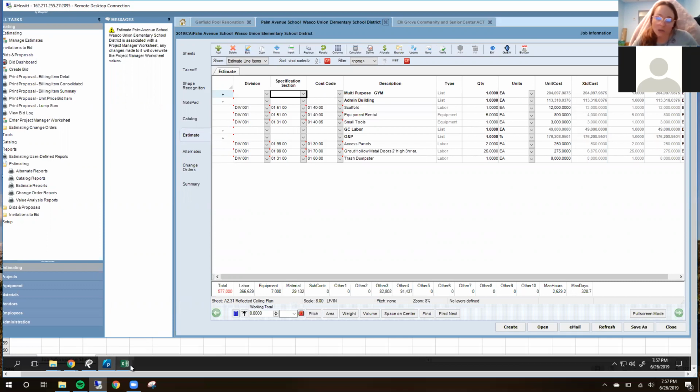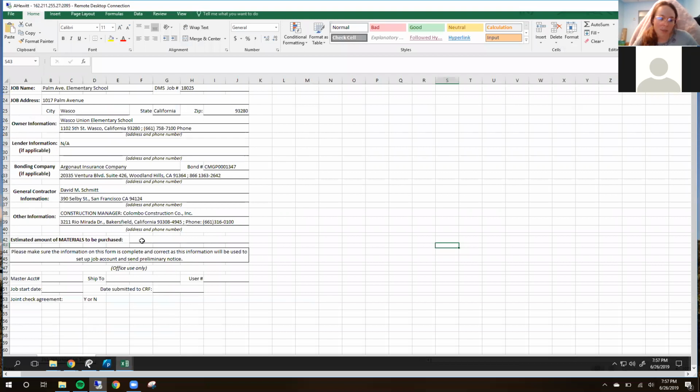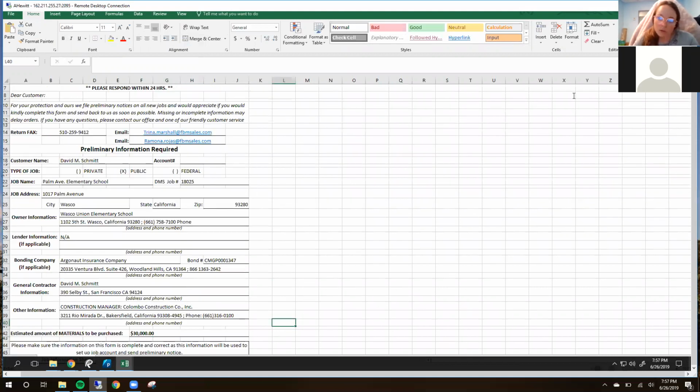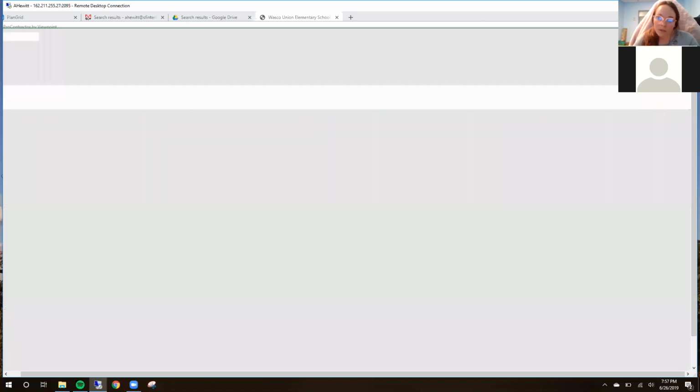$29,132. I'm not going to put this exact amount. This is an estimated amount. It does not have to be accurate, but we prefer it to be within the general ballpark. So what I'm going to do is just round up to $30,000 to make it simple. Don't forget to save your document. You can close out of it.